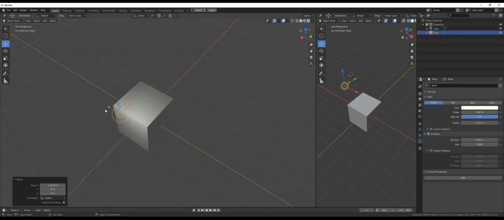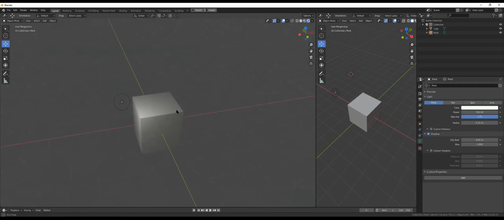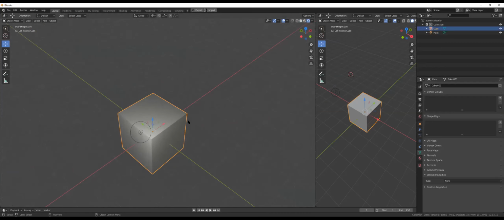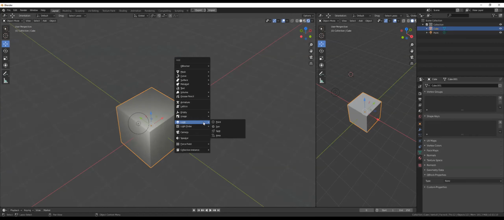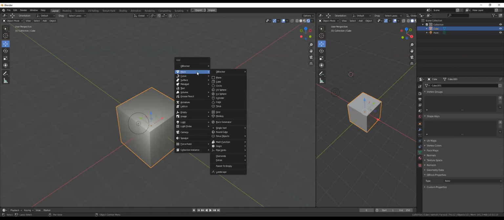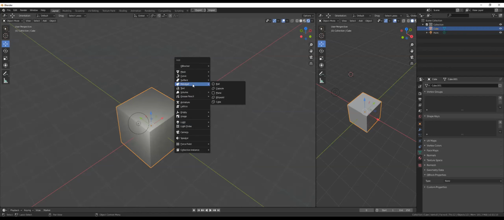Okay, so we'll go forward. Now, if you press Shift A, you reach this menu where you can find all the tools. Meshes, curves, surfaces, metaball, text, volume. Here you can put a reference image in the scene.